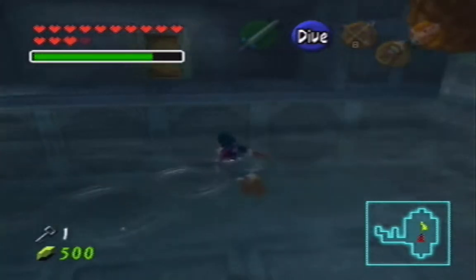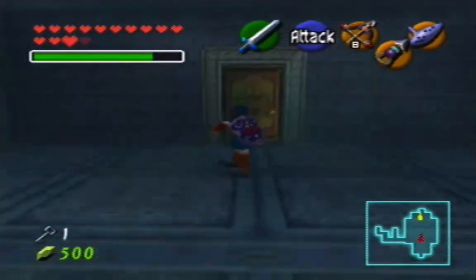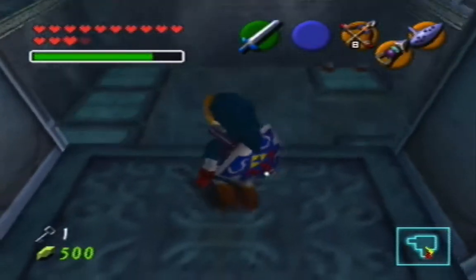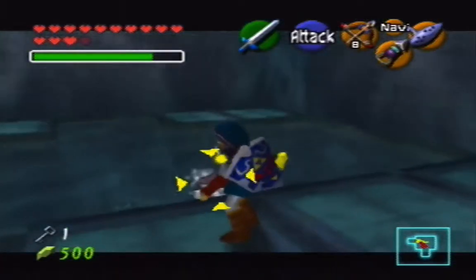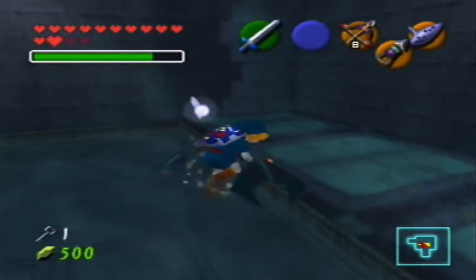Oh, water currents. My worst enemy. Okay. Here we are. Through this door. I don't actually... Oh, this room. Okay. This room is, also there's those shrieky little enemies down there. Yeah, shut up. Oh, whoa, what the? Okay, I didn't think that was gonna happen, but okay. Whatever floats your boat, game.